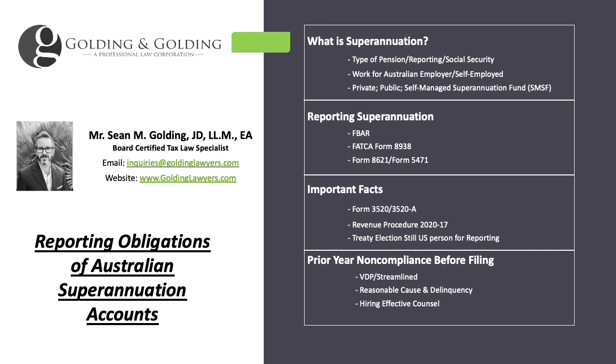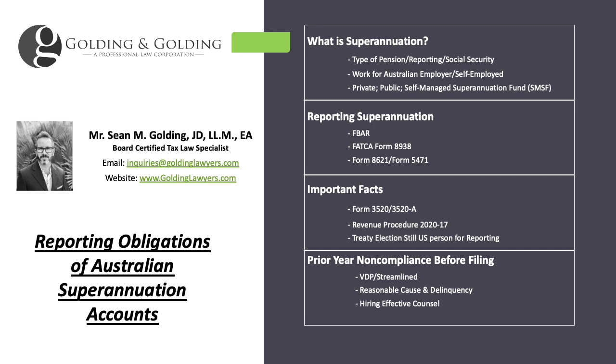Treaty election. Some people, usually non-U.S. citizens, will be able to make treaty elections so that they're not necessarily taxed on their superannuation if they're living in the foreign country. If you make a treaty election to be treated as a foreign person, that does not eliminate the requirement to file the FBAR, 8938, things of that nature, although you may not have to do the 8938 if you're not filing the Form 1040, but are instead filing the 1040-NR. But the FBAR would still be required. That's also identified in that publication, which refers to various statutes and regulations.